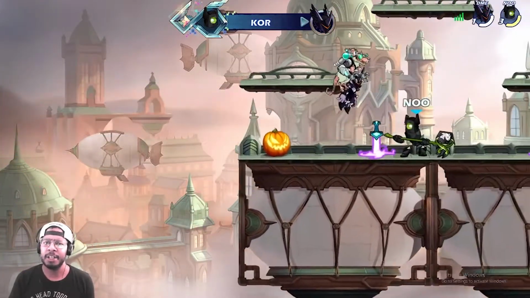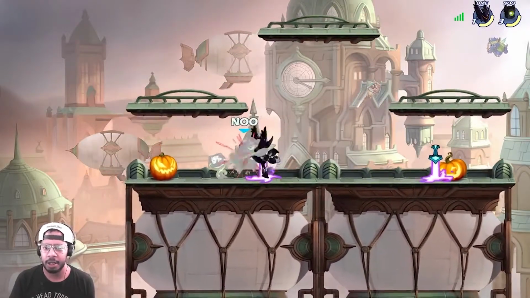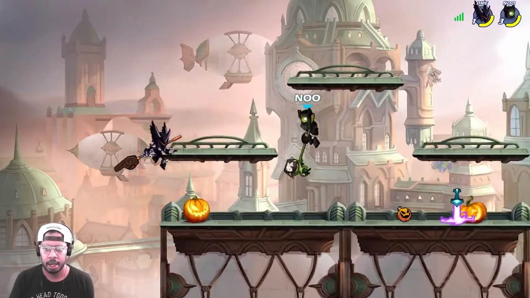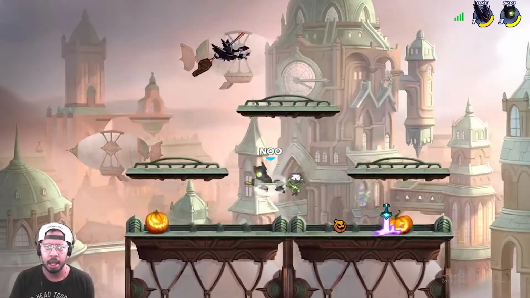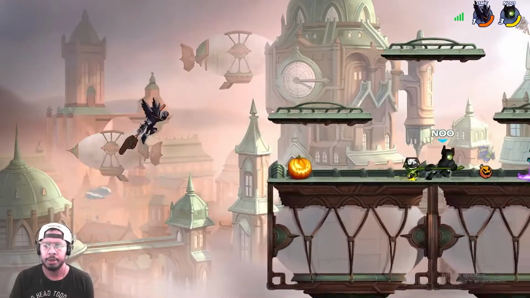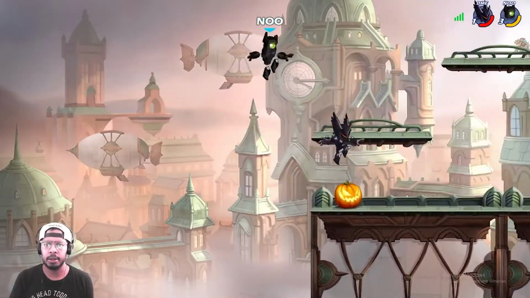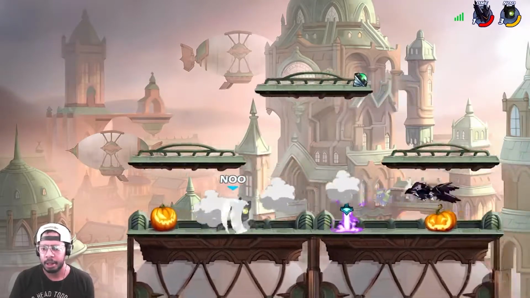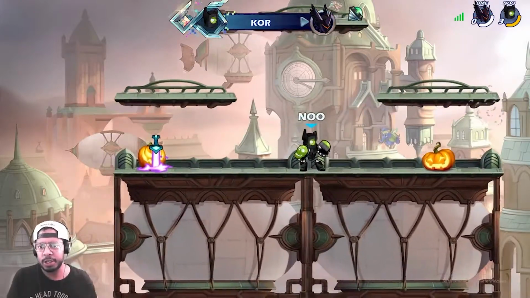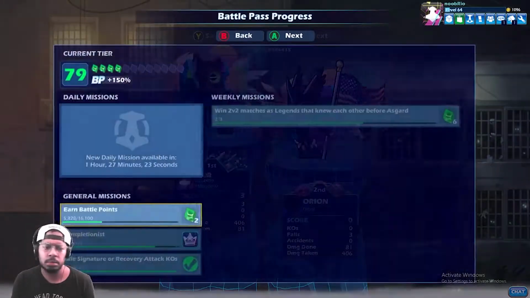So does that count as one? I think it does. You know, we were doing so well that the person disconnected. Okay. Alright. Oh, that was bad. That was a bad throw. See ya. Alright, next legend. That's one.